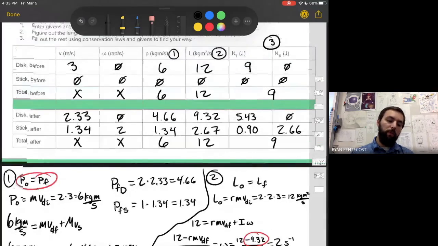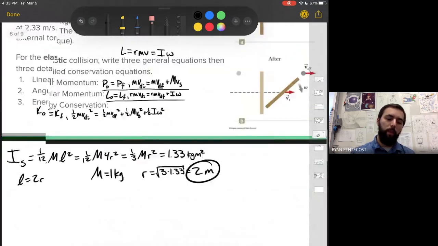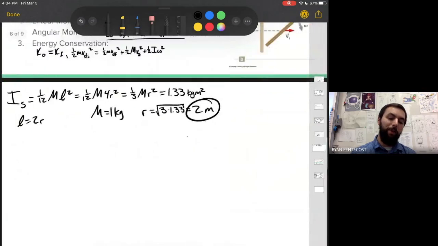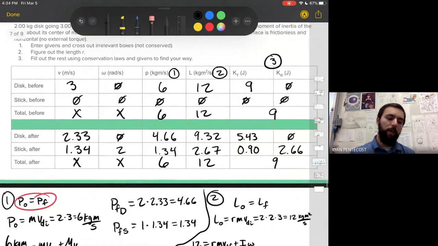So that's how you can fill in this kind of data table and show that with these complex problems, such as this, you are given very little information. You have their masses, the moment of inertia, and an initial and final velocity. But you're not given any momentums, angular momentums, or kinetic energies, but you can find all of that as long as you have this radius. That was the missing puzzle piece. As long as you have that, you're able to do it. Using our little data table here, we're able to get all of those values.